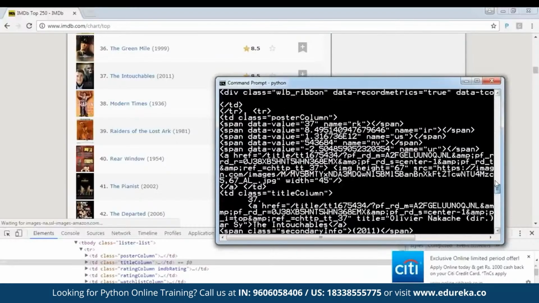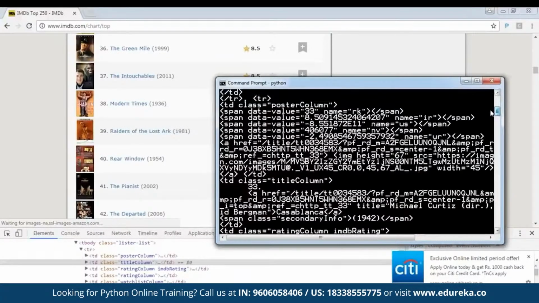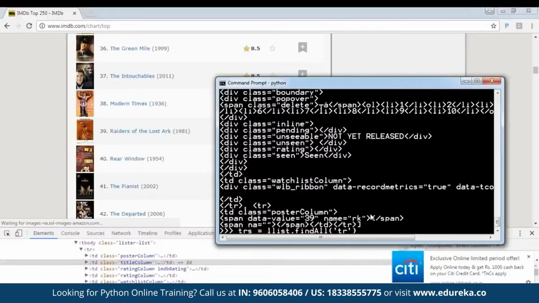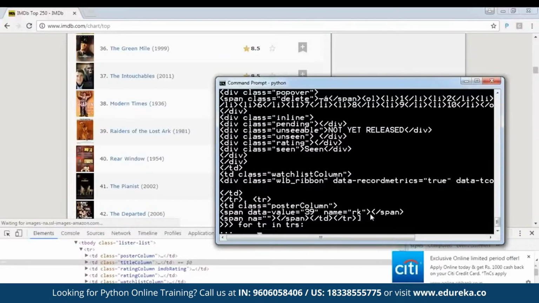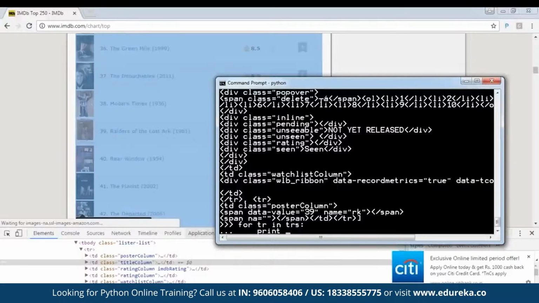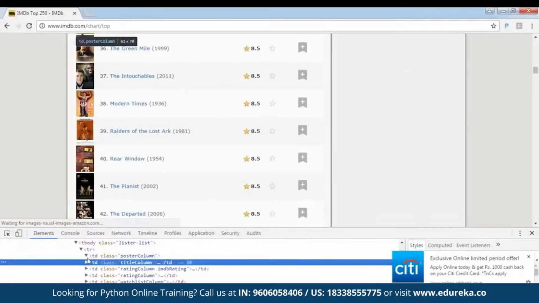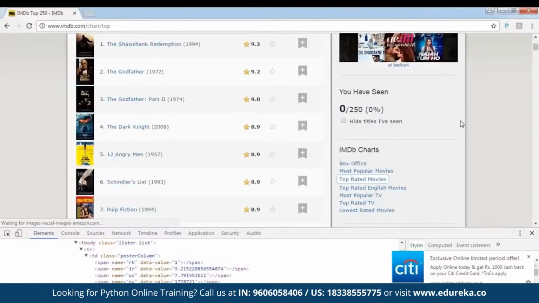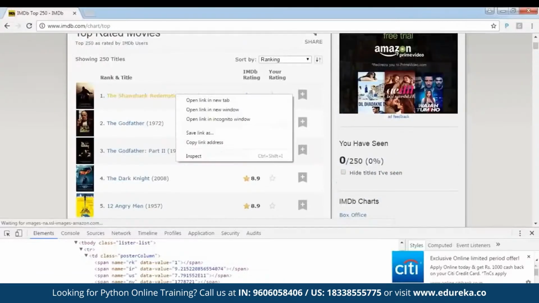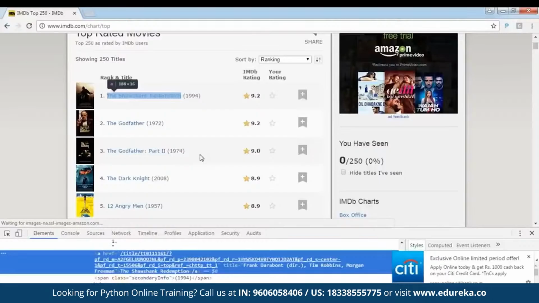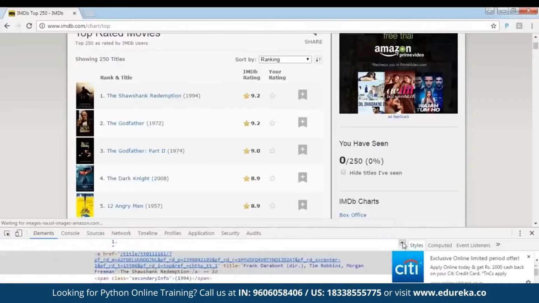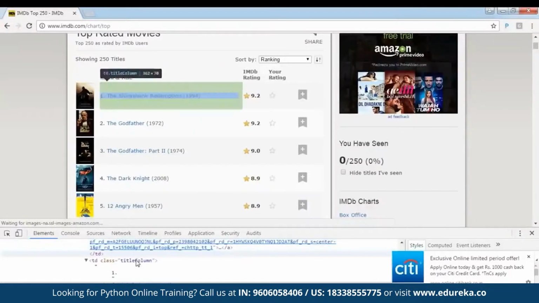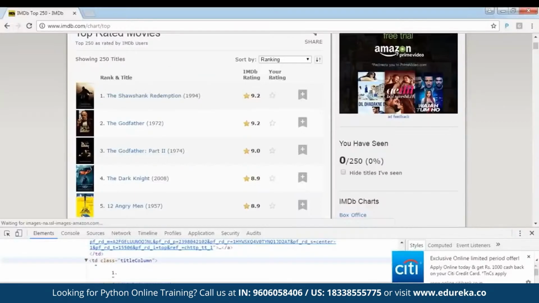Now under this we need specific information. So this is how you go about it. Under this, for TR in TRs, print. I'll just give you one example. Post column, let's take this one for example. You have something called title column, class title column. Now you get to the point of title column.